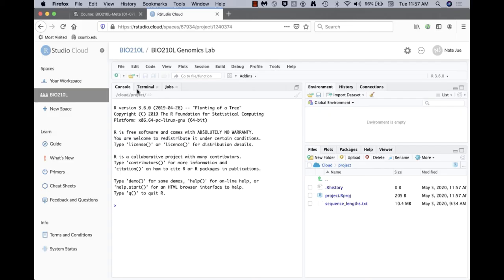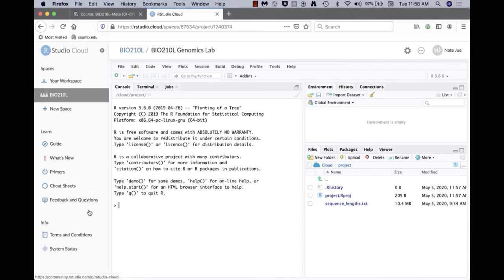There are a lot of different ways to interact with R. This is a version called RStudio, and we're going to be using this command line interface over here to interact with our data. The reason why is because a lot of scientific computing is done in command line environments. So I think it's a good idea to get you guys exposed to it early so that you can learn about it and become more comfortable with it, because that's one of the most difficult things to do.